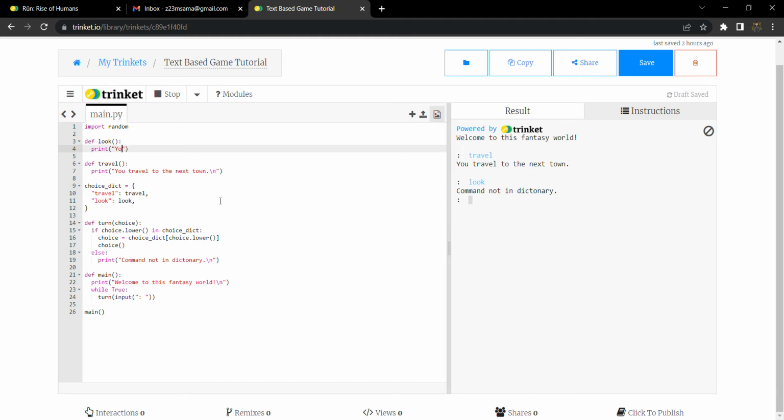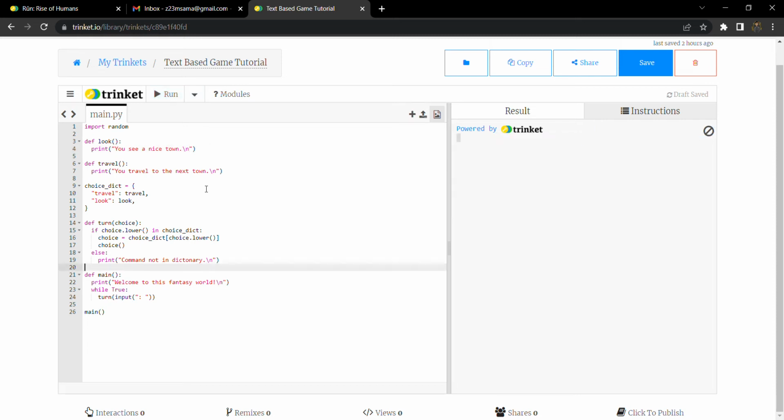Oh, just you see a nice town, because it's an RPG, you're in a town. So we have another line break, and let's test that out real quick. We type in look, and there we go, that works. We type in travel, and there it is.